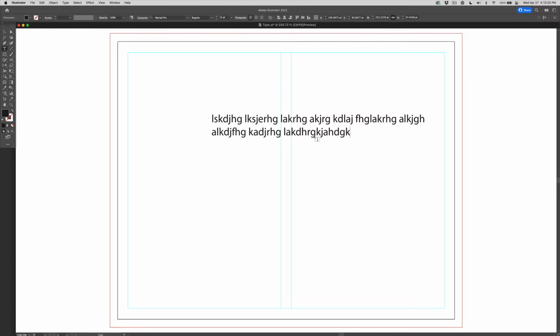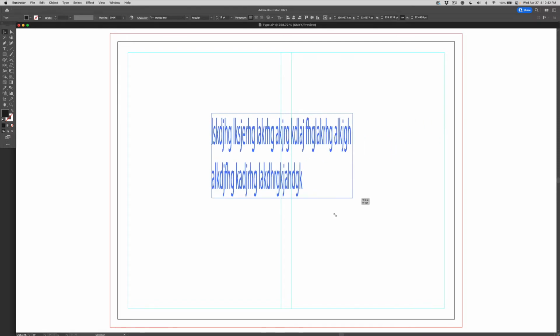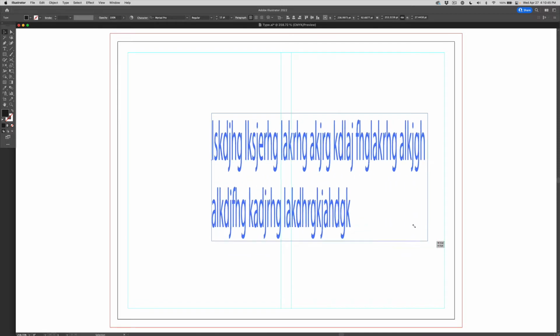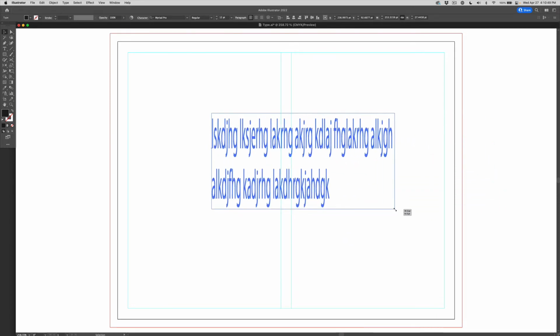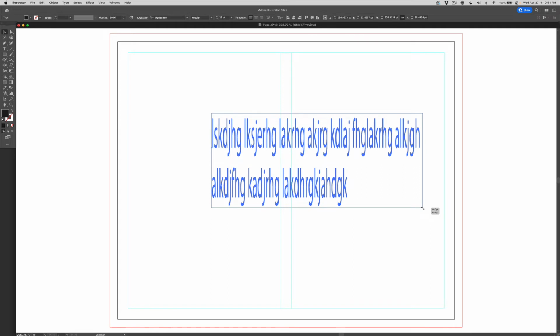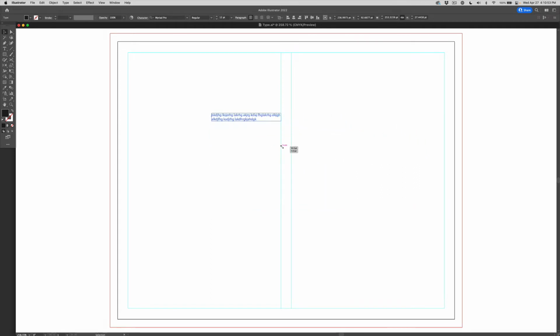If I want to get my cursor out of the text, I can hit the escape key on the keyboard and that gets me my selection tool, or the black arrow. Now you can see that this text looks like it's in a box or a frame, but it's not. This is just the bounding box with which you grab the text. So if I grab it, look at what it does. It distorts the text. So we should avoid doing this. If you want to scale point type, you need to hold Shift while you drag so that it scales proportionally.